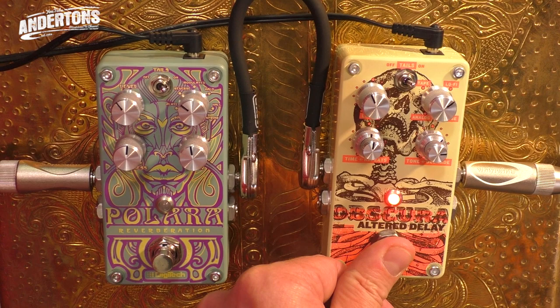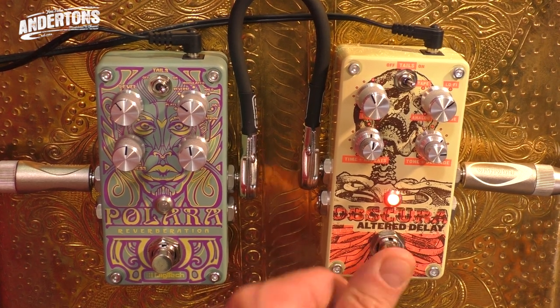That's awesome. So you can get some crazy effects out of it. So let's get back out of tap tempo mode. Digitech and Harman and all this goodness, doing clever stuff, aren't they?